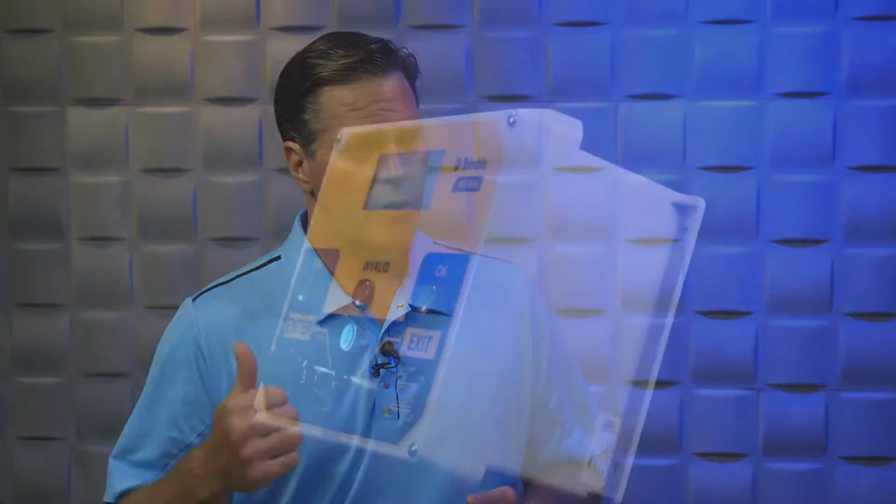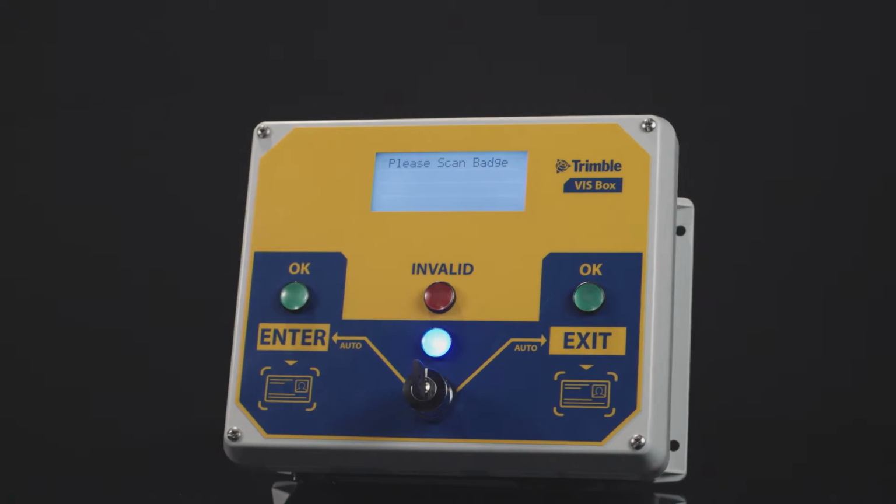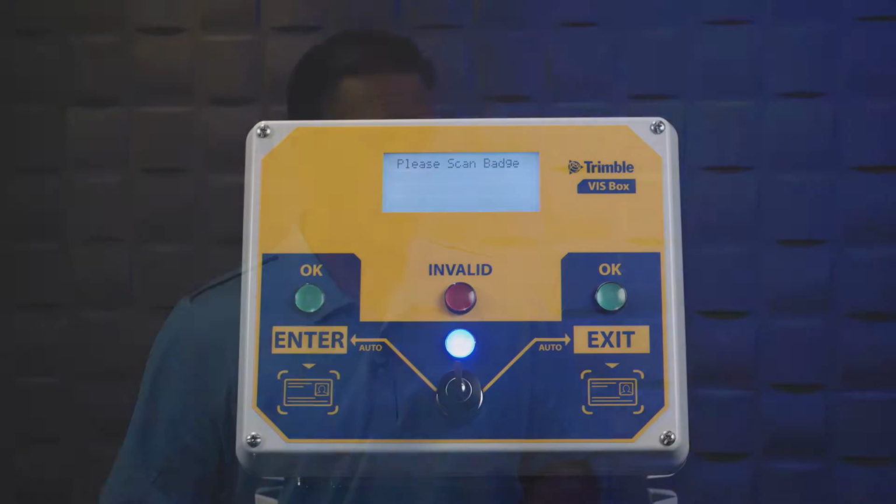Okay, so let's talk about those sensor inputs. You mentioned they're RFID. How do you collect that information, and what is it feeding back to the software? We configure the system based upon the requirements of the project. So there's typically a core configuration which consists of an entry-exit portal, which could be open access, meaning people just walk through at their freedom, or it could be a hard access control, which incorporates a turnstile or a gate approach. The other part of that are the consumable parts of it, which are the badges, the RFID badges, which are nothing more than an identification badge that contains an RFID chip in it that these sensors can read.